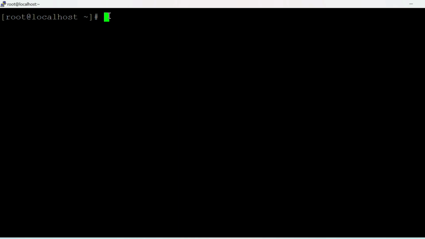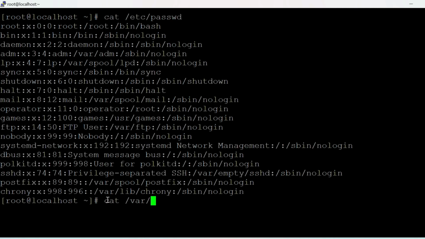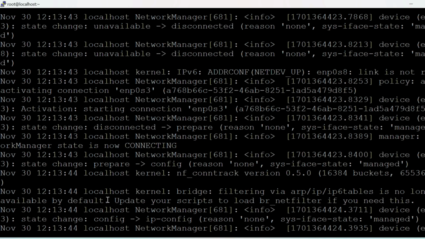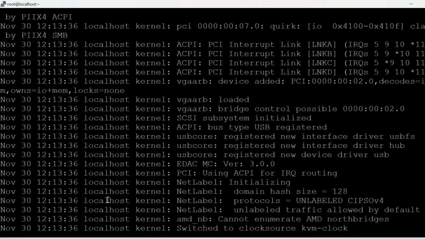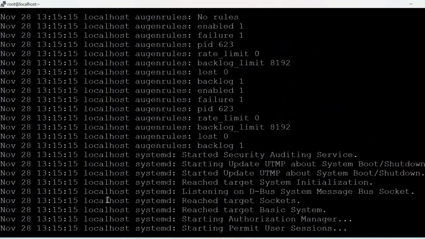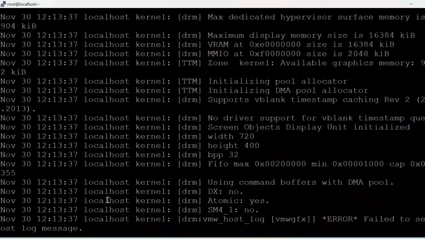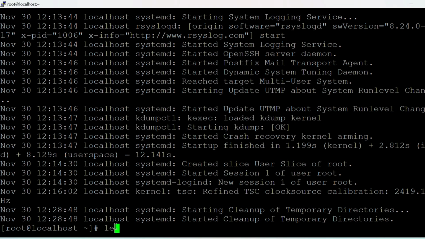This is the most usable command in Linux. See how, we can open /var/log/messages. See, so much data is here. For this we can use the less command.